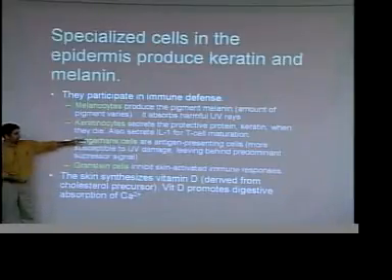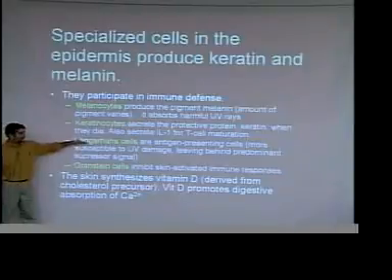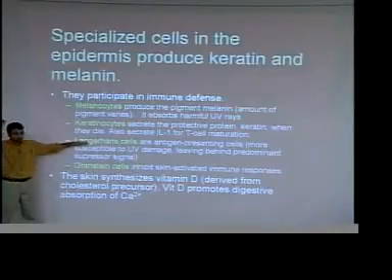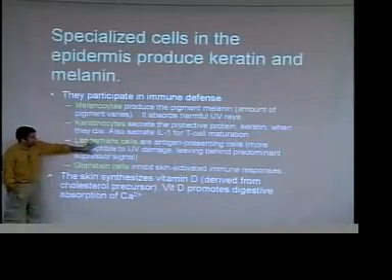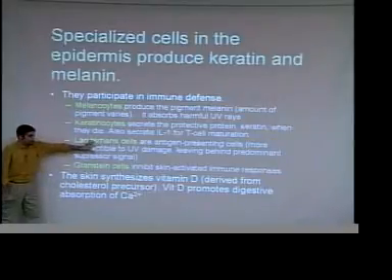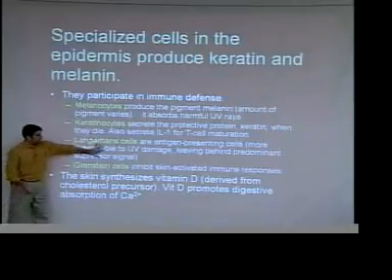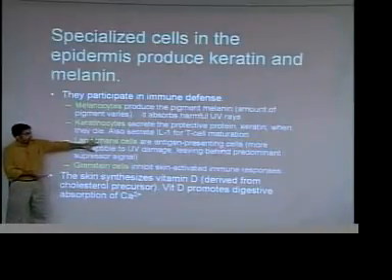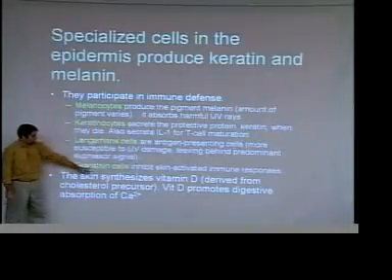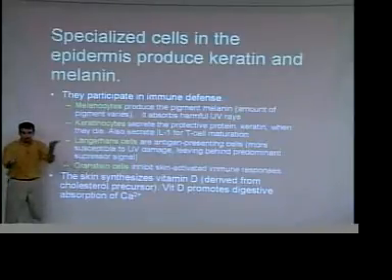Okay? These are your antigen-presenting cells. These are cells that are responsible for grabbing bad things, internally dealing with them, and presenting a form of it to the surface so that your other immune cells in the body can recognize it as something bad, especially like a cancerous cell, that kind of stuff. Okay? Now, if you damage these, they are very susceptible to UV damage. Not only do you destroy cells that help you target bad things, but you also leave behind more of these cells. And now it's out of whack.